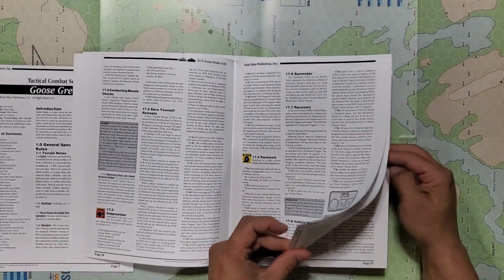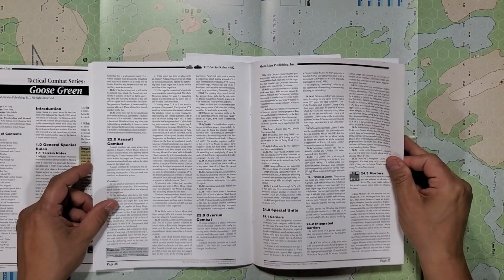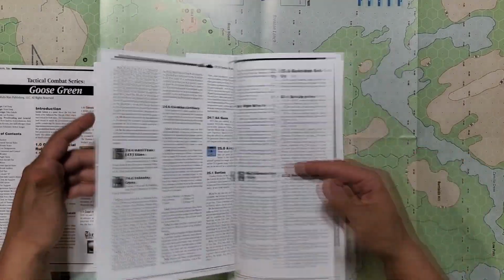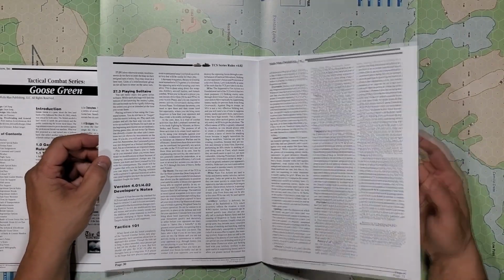And I would call this relatively dense printing. It's in the 3-column format the gamers have always used. Not about always, but certainly have always used for the last couple of decades. And at the end, we have some special rules and probably some designer's notes in here somewhere as well. Here is the version 4.01, 4.02 developers notes.